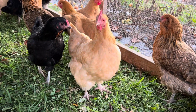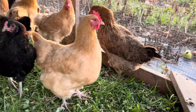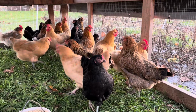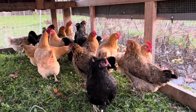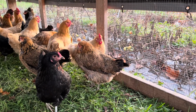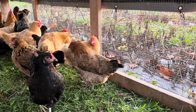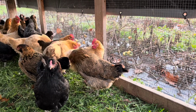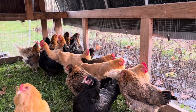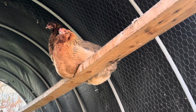So you can see a good chunk of birds like this buff Orpington here. A couple of the other girls are done molting, but there's some in the far back there that are still looking patchy, but a lot of them are starting to look pretty good. The Americanas are pretty much done. They were the first ones to quit laying on me. Looks like the buff Orpingtons are done as far as molting. There's a couple weird Orpington mixes in the back that are a little ugly, but other than that, they're all looking pretty good. But yeah, it's just the light right now.